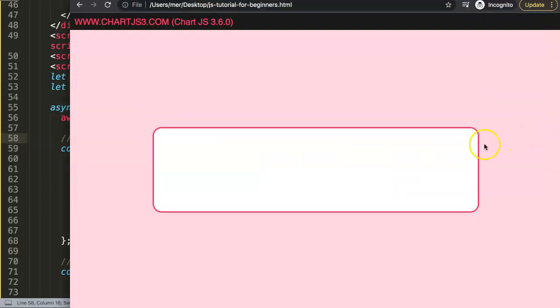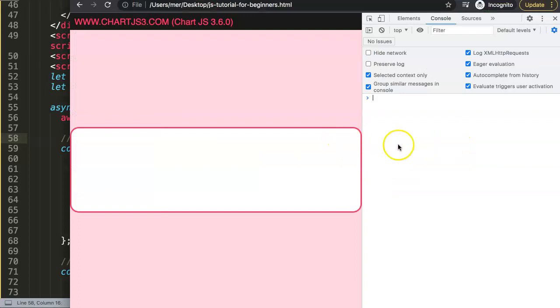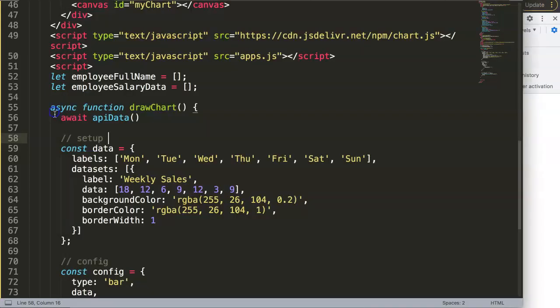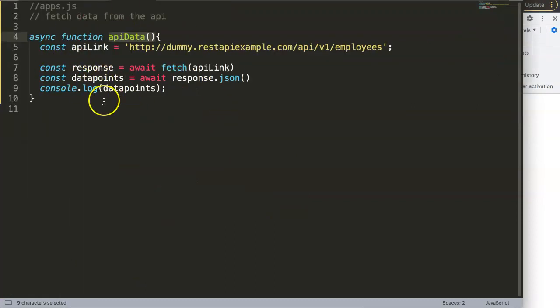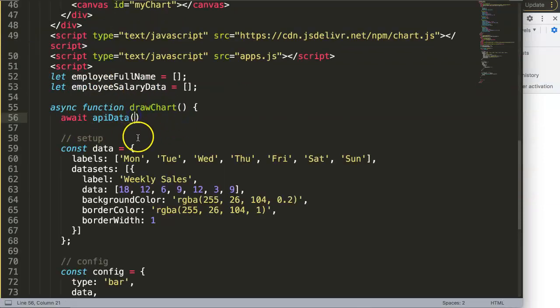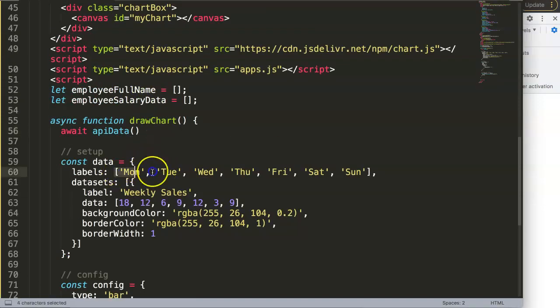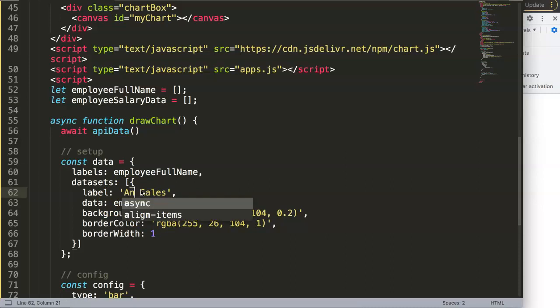If I save this now and refresh, nothing will load, of course. If I open up here, does it give anything? Not yet, because we didn't do anything yet. It doesn't understand exactly what's going on. We're waiting for data here, but it does really nothing because it doesn't return any data. Don't worry, we're going to work on this. So at least the labels will be equal to this. This will be the label for the employee name, and every employee name will also have an employee salary. So we have the salary data in here, and this weekly sales could be maybe annual salary or wages, doesn't matter, whatever you want to call it.